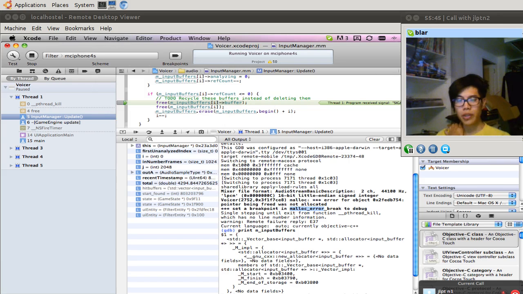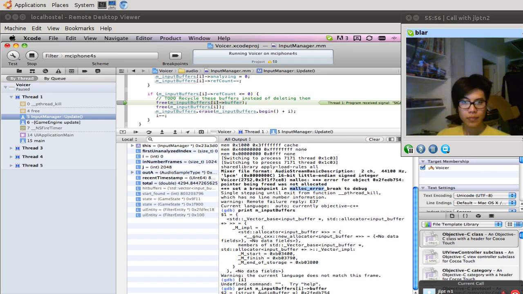Okay, well I'm going to look at these variables really quickly. So here i is actually 0. You can see on the left side.